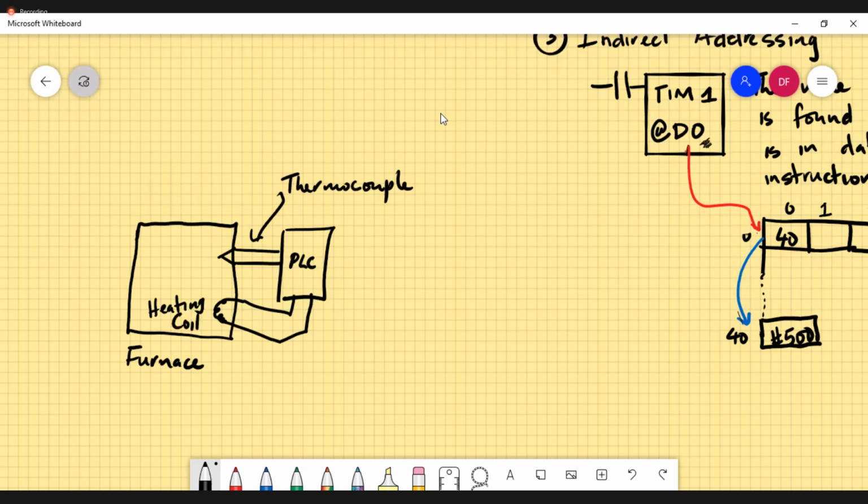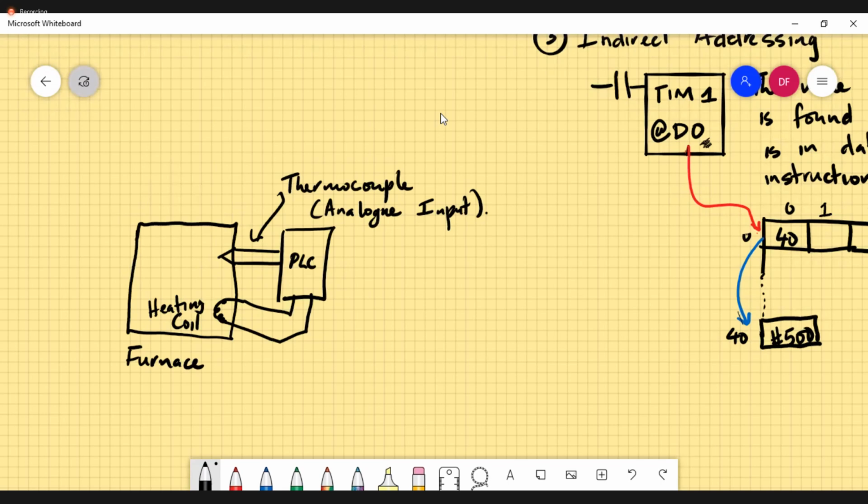And so we're going to venture a little bit into analog input, using the analog input on the PLC to put in analog values for temperature.